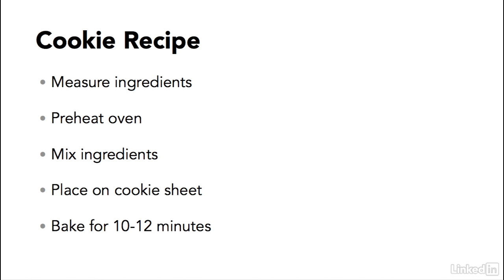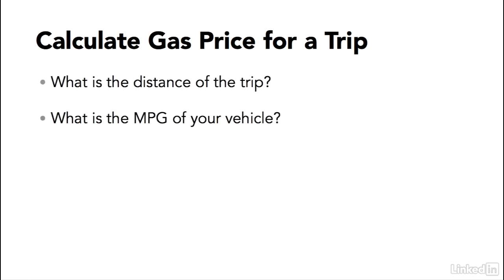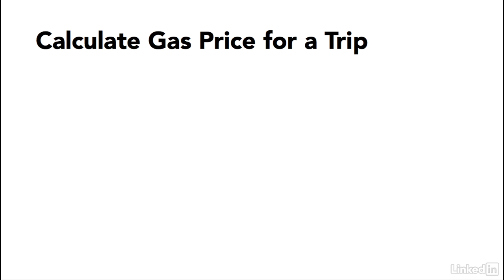Let's try this approach on another problem. We want to write a program that will help us to determine how much gas we need to go from Philadelphia to Boston and how much it will cost. We need to know the distance of the trip. We need to know what is the miles per gallon of your vehicle and the current price of gasoline.